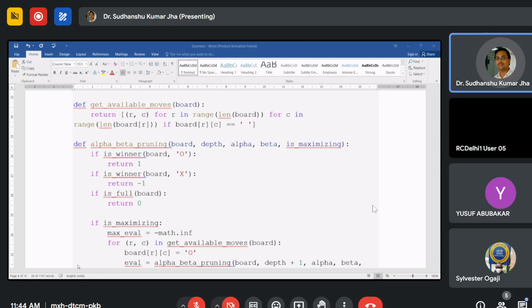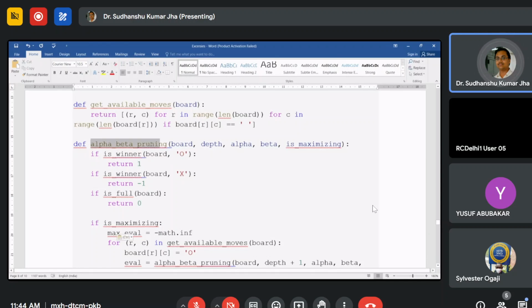You can see here, in the pruning part, that each winner function takes two parameters, the board parameter and the turn parameter, my turn and my opponent's turn.